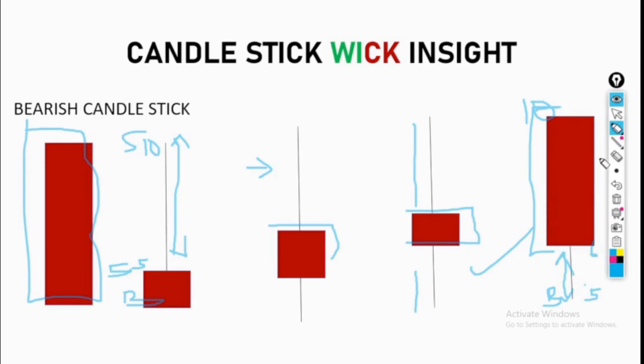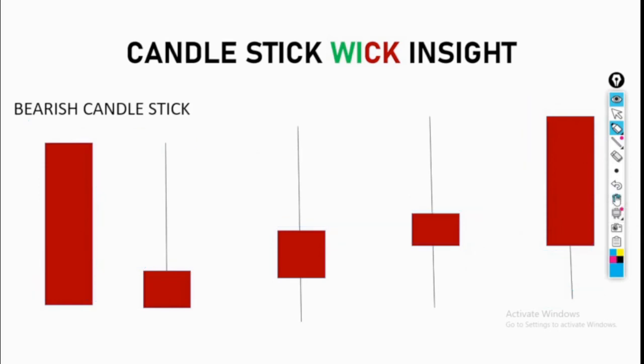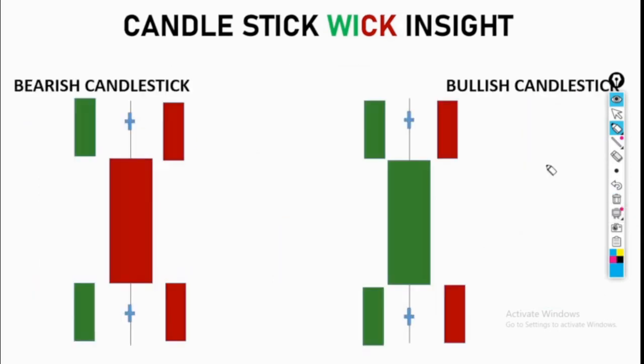Let's check the next slide for the next line of action. So in this slide, we can see the candlestick wick insights. I was going to explain how a wick is being formed. Now this is a bearish candlestick. We can see the body is showing us that this is a bearish candlestick. It took over more than 50% of the wick. And now, when you see a wick being formed on a candlestick, this is the concept of a wick forming.